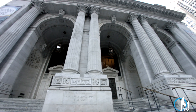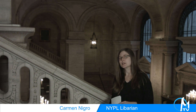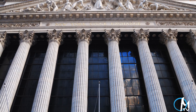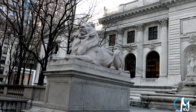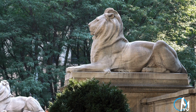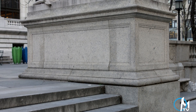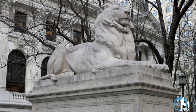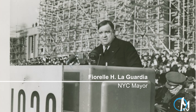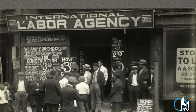The marble on the library building is Vermont marble, about three feet thick. The building is constructed of approximately 530,000 cubic feet of marble — by comparison, the New York Stock Exchange contains only about 50,000 cubic feet. The two famous stone lions at the entrance of the library are made of Tennessee marble and flank both sides of the stairway entrance like bookends. Their original names, Leo Astor and Leo Lennox, were changed to Lord Astor and Lady Lennox, although both lions are male. In 1930, Mayor LaGuardia nicknamed them Patience and Fortitude, feeling that New Yorkers would need these qualities to see them through the Great Depression.